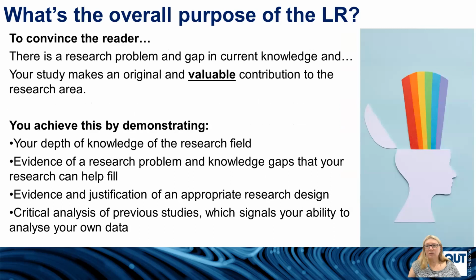So one of the things that we should be thinking about with any document that you're writing, or any chapter or any section, is: what's the purpose? What are you aiming to do here? With your lit review, you're aiming to demonstrate and show evidence that there is a research problem that needs to be solved and that there are research gaps. Might be one gap, might be more than one gap, it doesn't really matter, but definitely a gap in current knowledge. There's things we do know, there's things that we don't know, and your study is going to contribute insights that will be original and valuable towards improving the research problem and filling the research gaps.